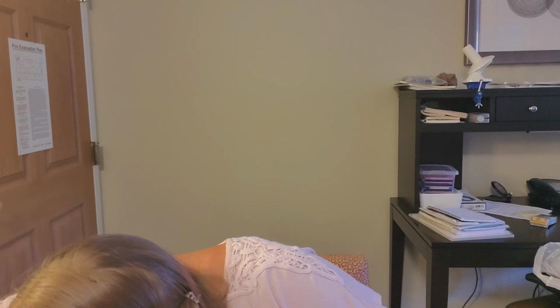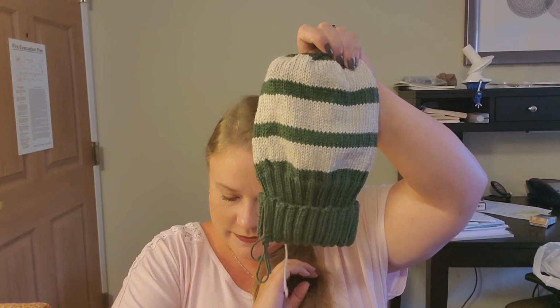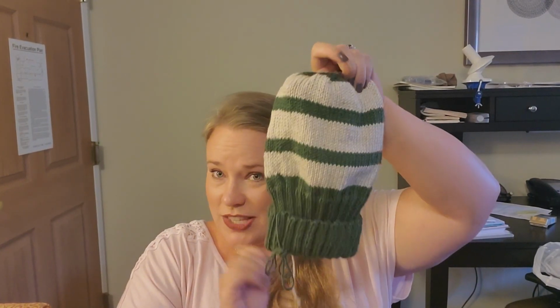Kind of excited. Create a hat in fall colors. That would be this one. This is also a Christmas gift. This is using the scraps from another project. I do not have a pattern for that hat. All my patterns will not be listed down below. For these videos, I normally tell you to go look at other videos I've put up. All of these have been discussed in my show and tell videos previous or just after this. So I would recommend checking out my other videos if you want links to the patterns.